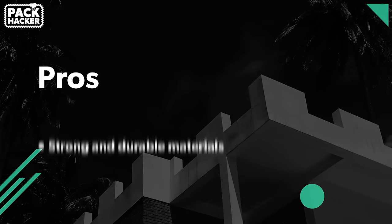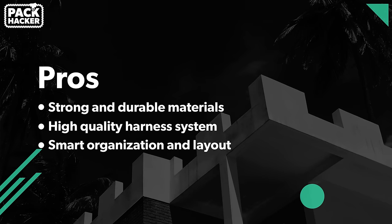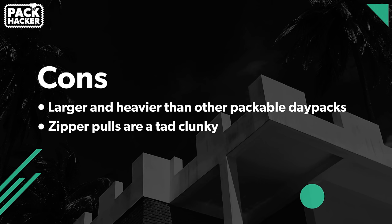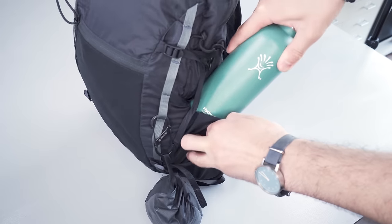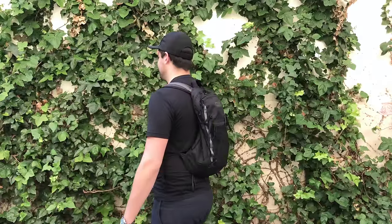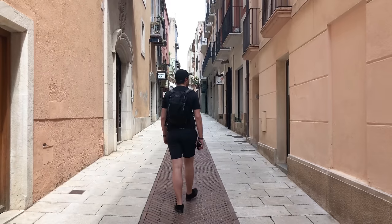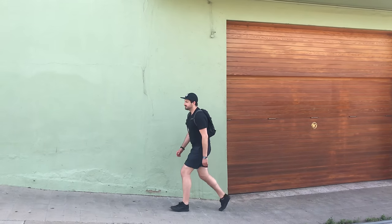To wrap this up with some pros and cons: strong and durable materials are used for the In-N-Out, which we really dig. The high-quality harness system wears like an actual backpack. There's smart organization and layout, and we especially love the quick access pocket at the top. Moving on to some cons: it's larger and heavier than other packable daypacks we've tested. The large, loose zipper pulls are a tad clunky, especially when paired with the compression straps. The water bottle compartment is stiff and small, and it won't fit larger water bottles. Between the harness system, durable materials, YKK zippers, Cordura Mini Ripstop, and DuraFlex, this is a pretty great backpack — and arguably it's not even really a packable daypack, it really wears like an actual backpack. If you're looking for a durable packable daypack and care less about packability and weight, the Mystery Ranch In-N-Out could be the perfect choice for you.